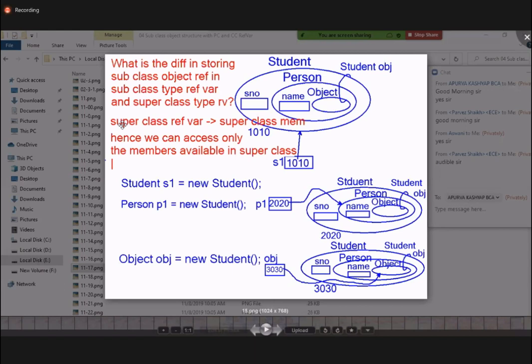Hence we can access only the members available in the superclass and its further superclass.